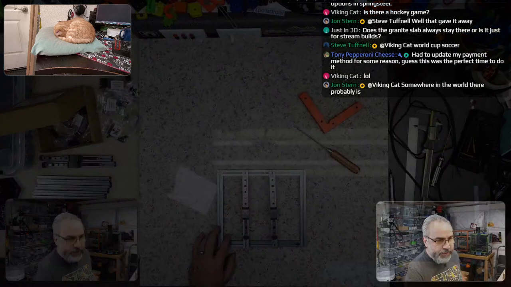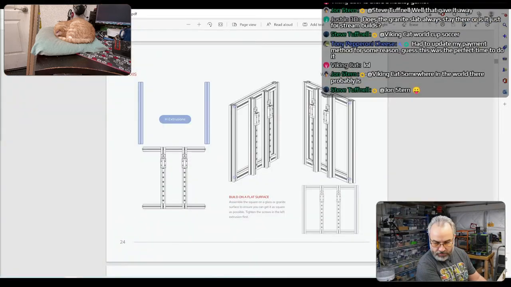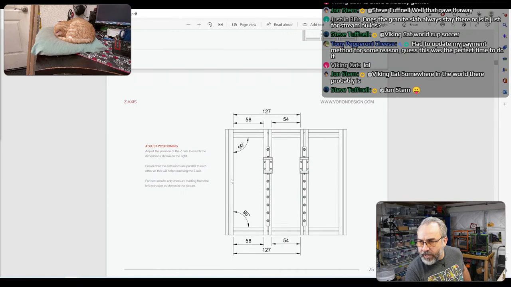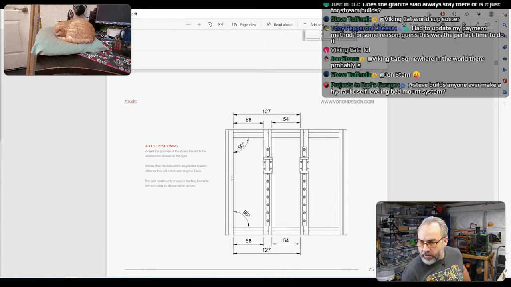Okay, so temporarily installed H extrusions, build on a flat surface. This is up. And then these are the general measurements we're going for. So we're going for 58 millimeters from the end.